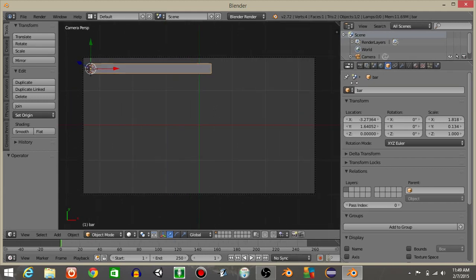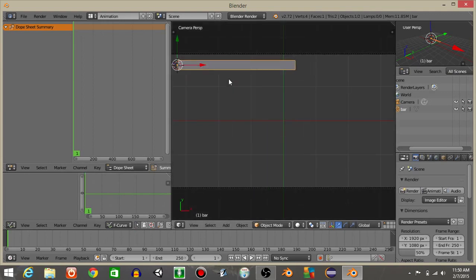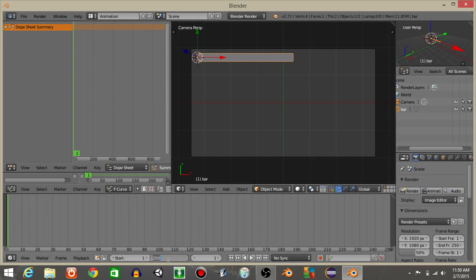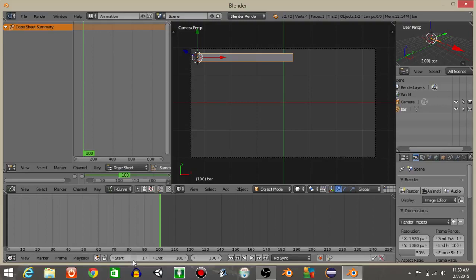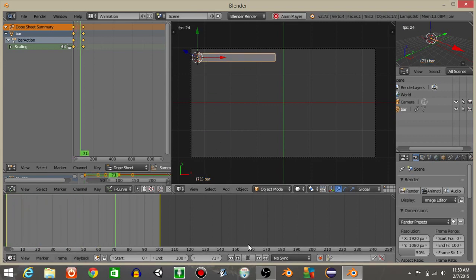Bar. Alright. And I'm going to go from default to animation, hit 0 to go into our camera view. And I'm going to drag this up. Set the end variable to 100, set this to 100, and set the start frame to 0. So on keyframe 100 right here, we're going to do I and then lock scaling. Then let's set this to 0 right there, and then hit S, X, and 0, and do I and then lock scaling. So we should see if we hit play, this bar is going to scale up like this.